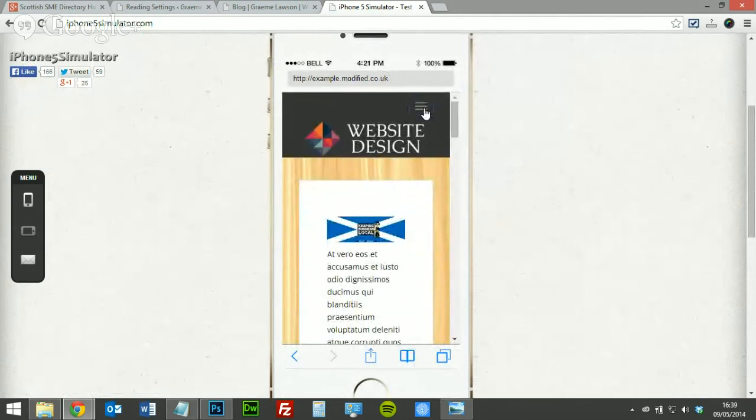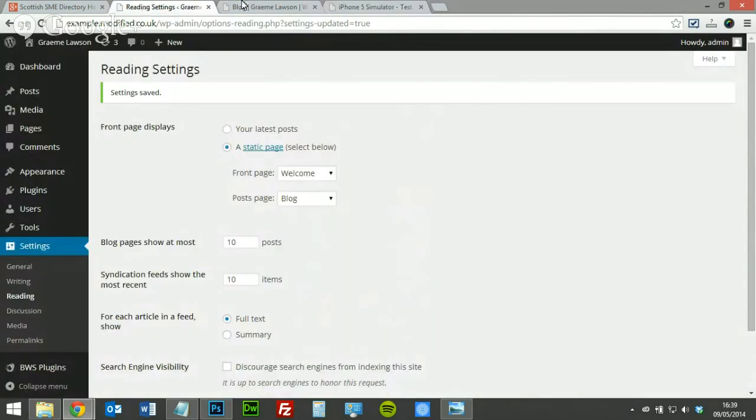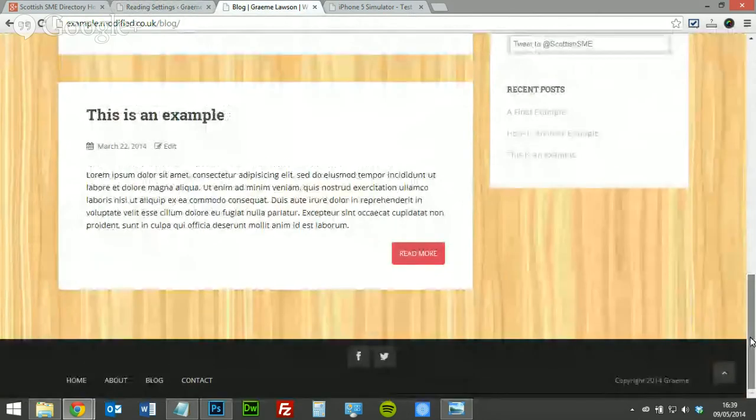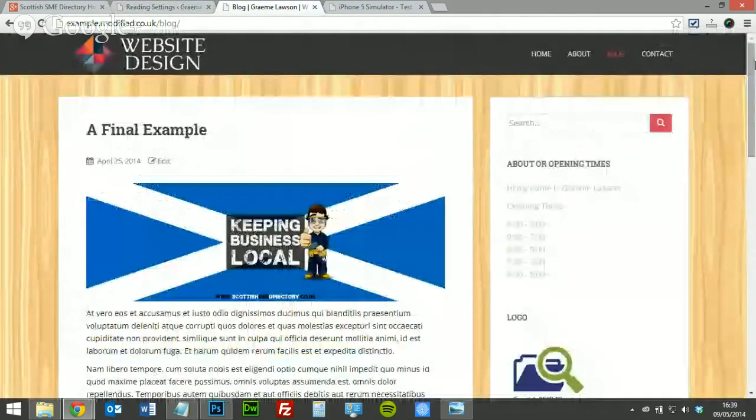So that's pretty much everything. Let me know if you want to know anything else. I'll put part 4 up soon, but now you've got a pretty unique website, and once you change all the colours to whatever you want and put your own logo in and a background of your choice, then you're well on your way to, without anything too difficult, creating your own website.